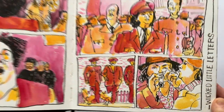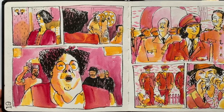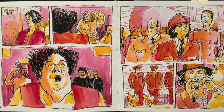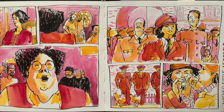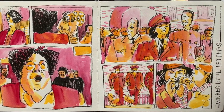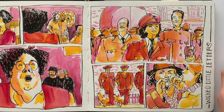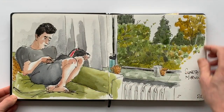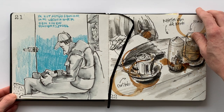Especially film stills are great because the composition is already there and a storyline is also there. But even if it's just random things in your panels, you can create a cohesion and a certain feel of a story when you use the same colors throughout all the panels, and it becomes a whole. I love doing this whenever I don't know what to draw on a full page, or whenever I feel like challenging myself in a different way.